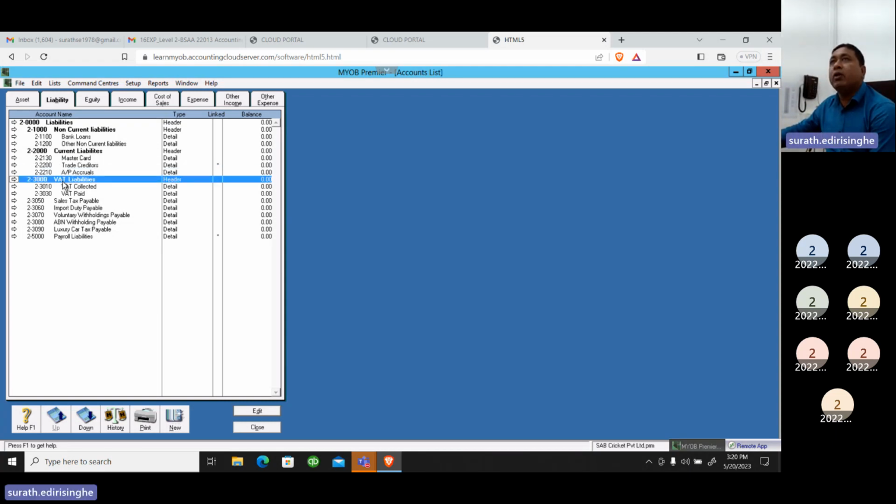Do you have a heading called VAT liability account or GST one? GST, no? Rename this account like VAT liabilities. Change the number, okay, no, same number. 2300.